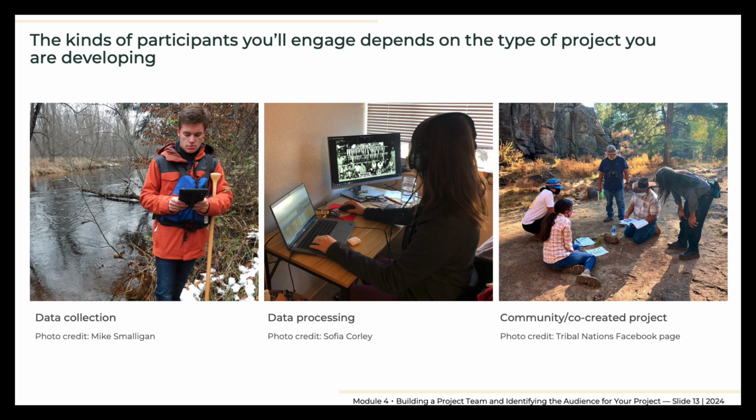In Module 1, we discussed 3 types of citizen science: data collection projects, data processing projects, and community projects. We pointed out that both data collection and data processing projects are sometimes called contributory projects because participants contribute or process data to answer a question designed by scientists. And we mentioned that community projects are sometimes called co-created projects because participants work with scientists and land managers to develop and carry out a project.